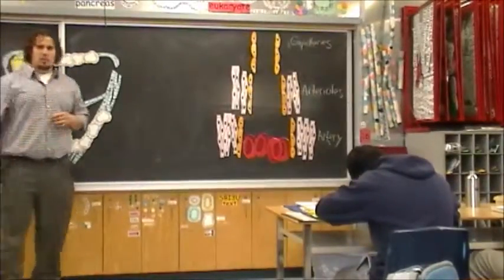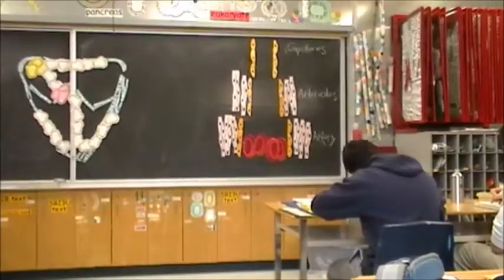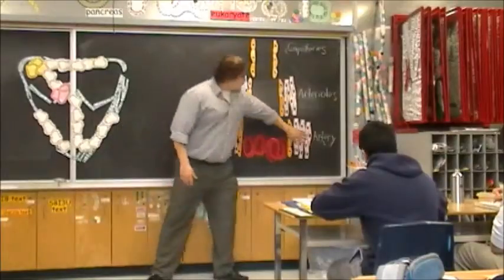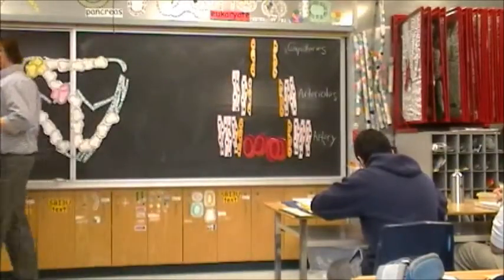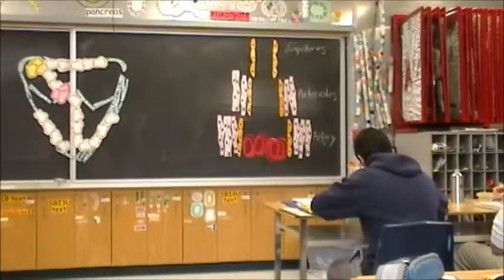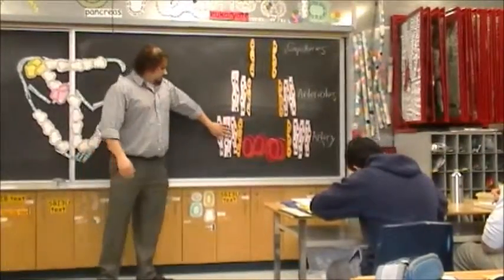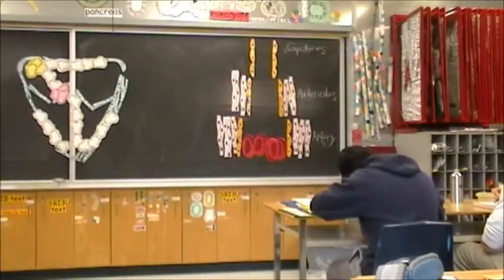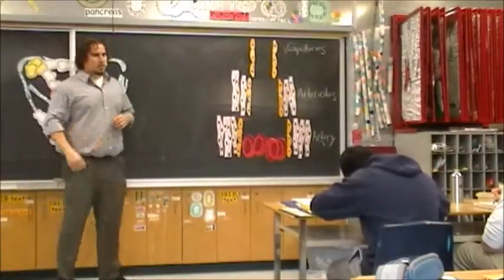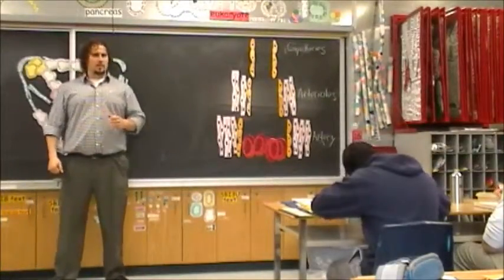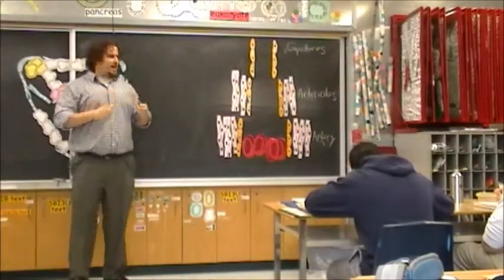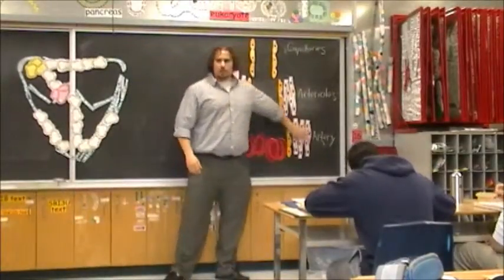We've gone through our veins, we're back at the heart, we're getting pumped out back through arteries, right? Our arteries have the most smooth muscle surrounding them of any other blood vessel that we have. More than your veins, more than your arterioles, more than your venules. Can anyone take a guess as to why they need the most smooth muscle? Let's go with Ivan. Is it because that's where the most pressure is, just when you start from the heart? That's exactly right, yeah. The most pressure is put on the arteries because it's the closest to the heart, remember. So that pressure is going to start out really high, and you need all this smooth muscle to be able to handle that pressure.